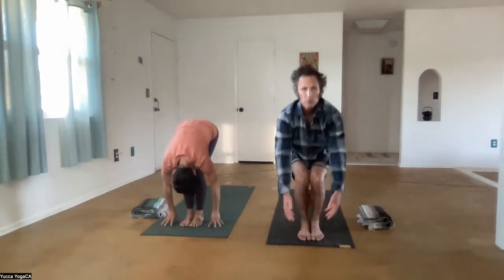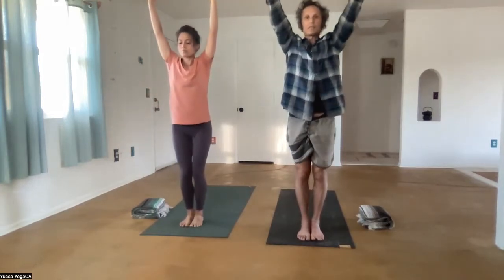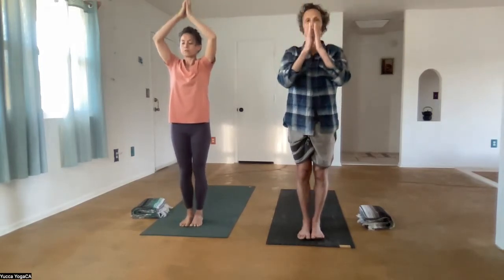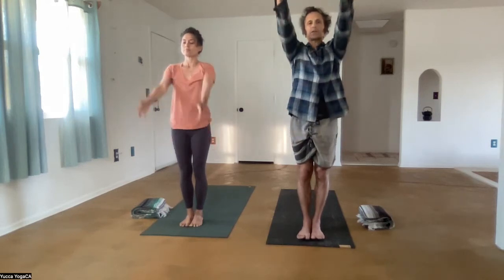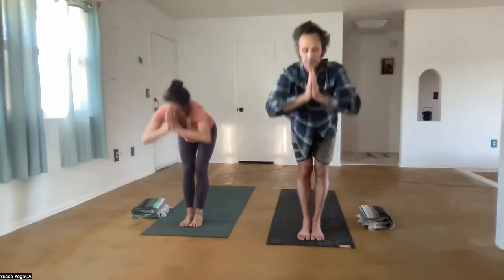Chair, Utkatasana. Tips of the toes, Urdhva Hastasana. And mountain pose, Tadasana. Okay, another round of sort of a sun salutation using warrior two. And full.